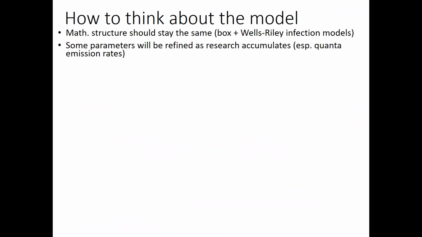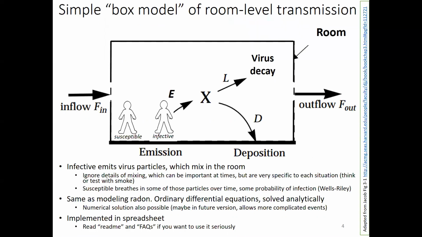And as I said, I mentioned the box model. I forgot to mention the Wells-Riley model. The model that I mentioned, let me go back for a second, will calculate how many infectious doses of the virus, which is really the unit we work in, are in the air. But now, then we know how much the susceptible person is breathing. What's the probability this person gets sick? That's where we use something called the Wells-Riley model, developed by those two researchers in the 20th century to investigate tuberculosis in particular, and very successful at predicting that.